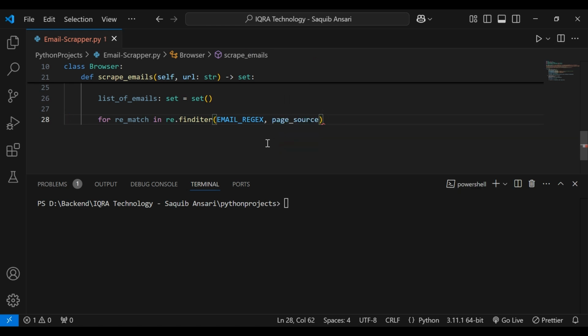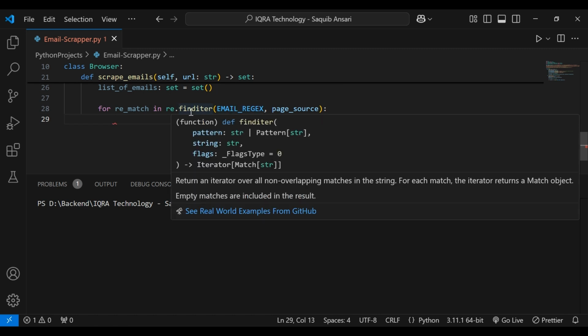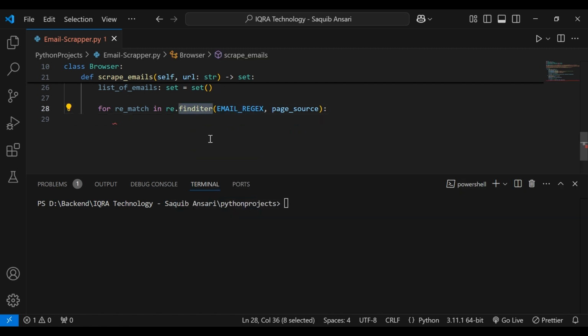Okay, and it finds all email addresses using this find iter.